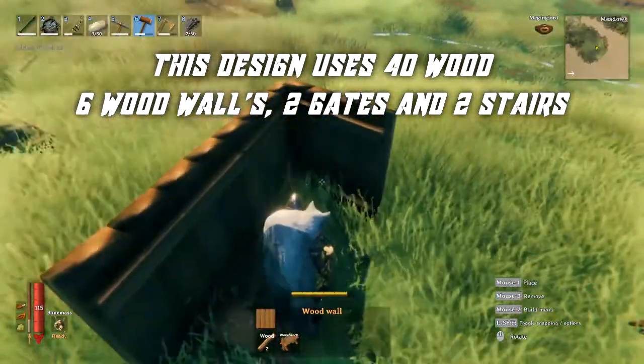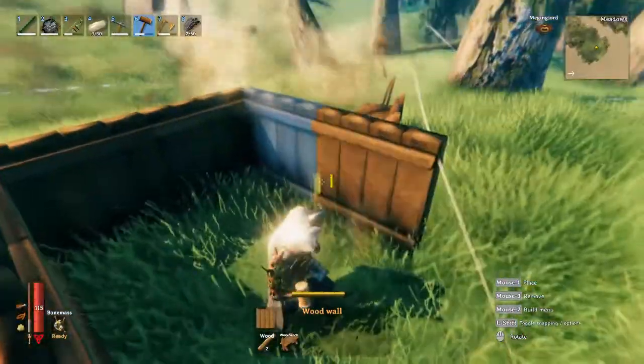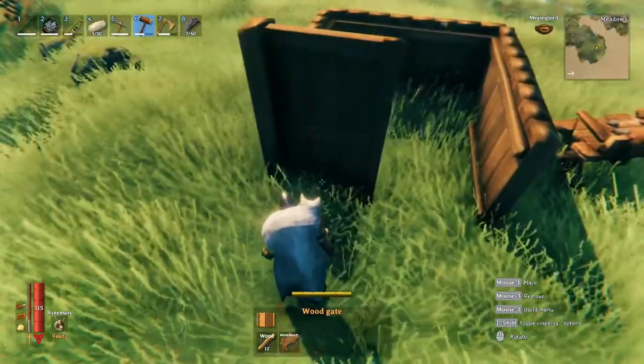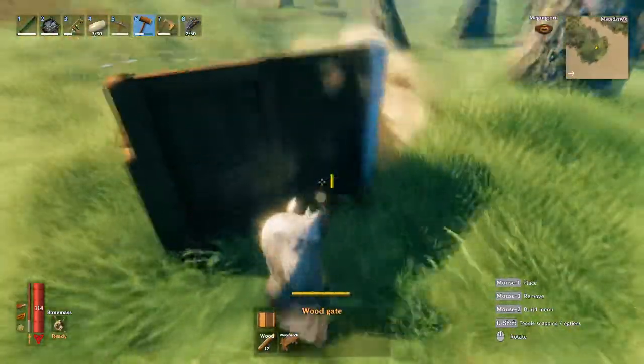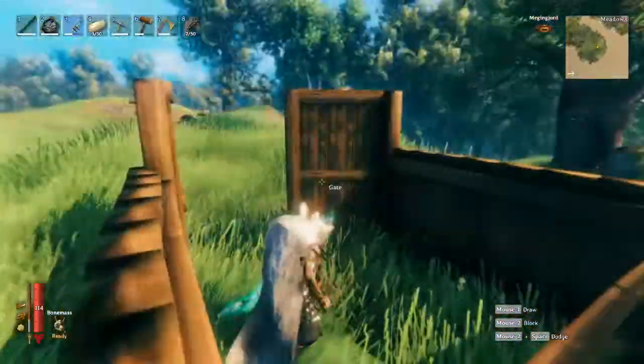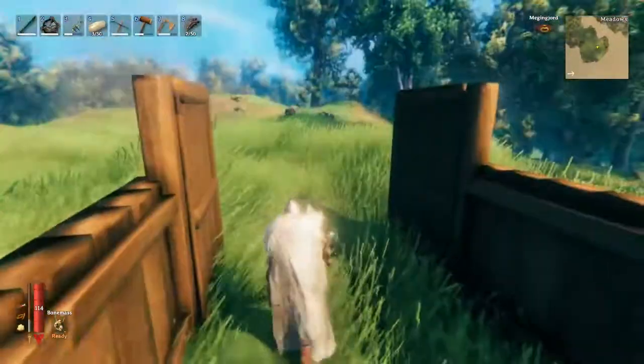So instead of using these walls right now, you could be using spiked walls if you wanted to. I prefer this design. It costs, I believe, a little bit more wood than the other one does, but it is better overall. So you want to make sure you have these two gates. You don't want doors, you want gates. You want to make sure they're opened outwards.